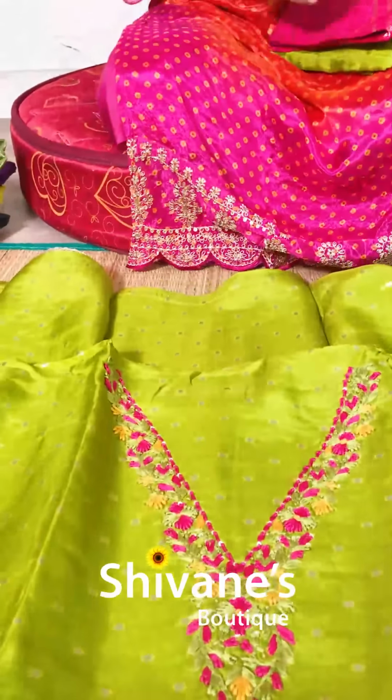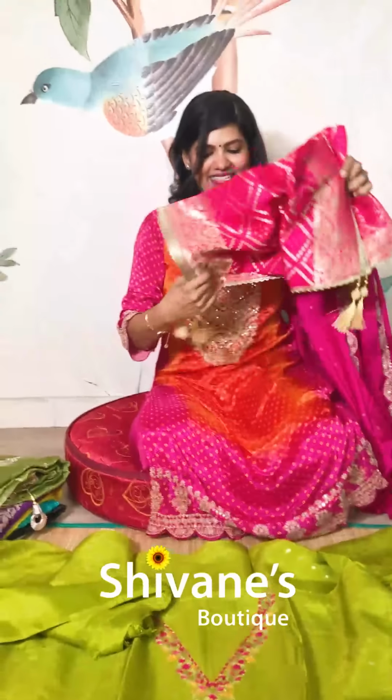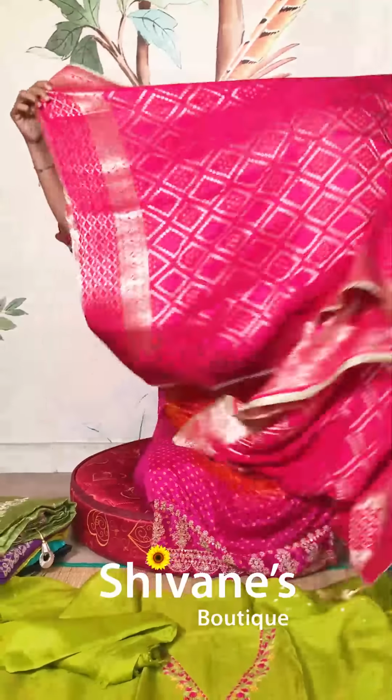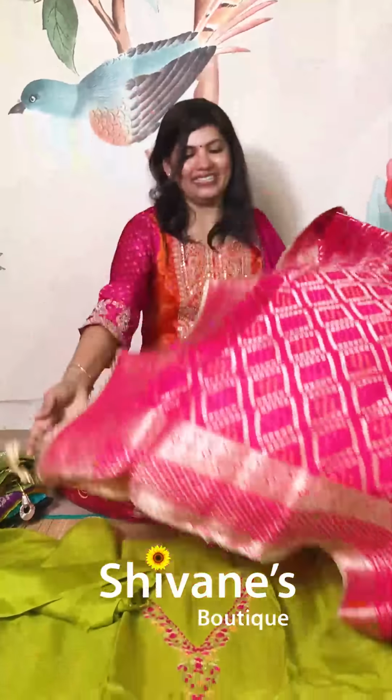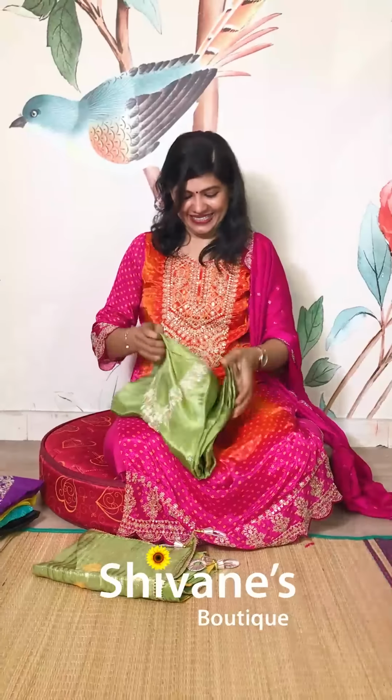And it's all completely handwork, and this is the pant for this, and this is the Banarasi dupatta. See, this is so nice and elegant. It is so beautiful.